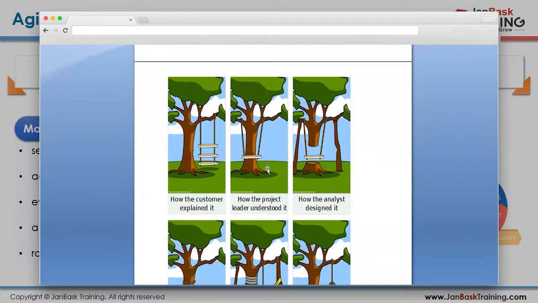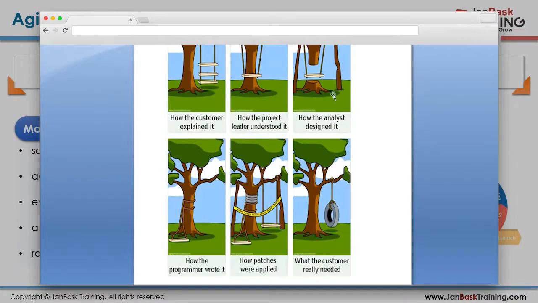Now, there are other people with you, like BAs and others. The project leaders understand that they want a ladder, and it needs to be there on the tree, right? You created this picture in your mindset, or probably on your UI. And this is how your designer understands it. And you must be saying, hey, how is it going to happen? Because you're involved over here. You created some documents based upon the requirement documents. Your designer is not involved in those meetings, right? You created this document, but the designer understands it and creates it like this. It's innovative. He put half of the tree up in the air and the rest at the bottom. That's his innovation on the top part.